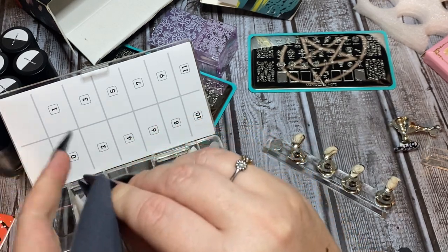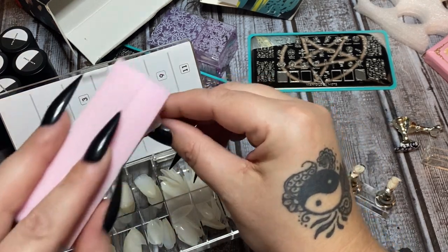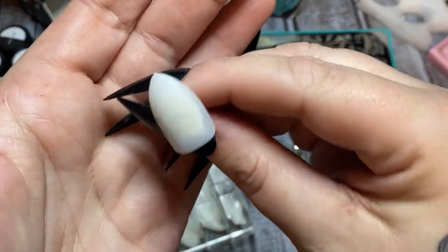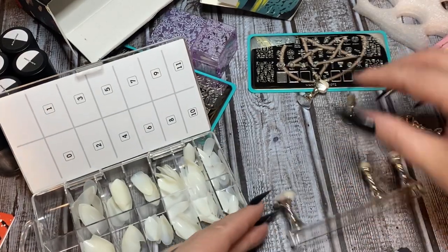I'm going to use my shirt because this is a dirty shirt. I've been cleaning out my craft room for like the past few days, and this shirt is filthy. Okay, see how you just buff it so that it's dull like that. All right, you know what? Let's just get this out of the way.